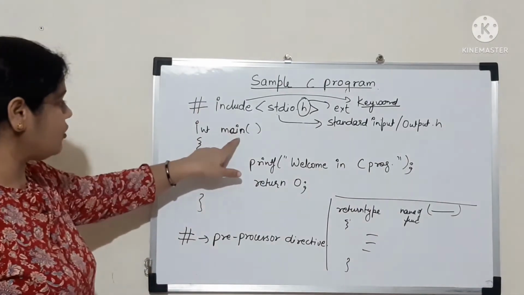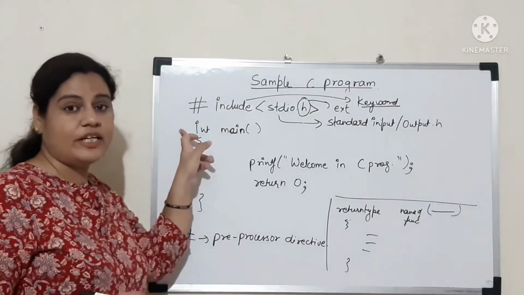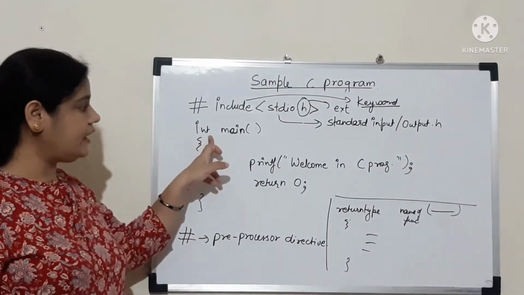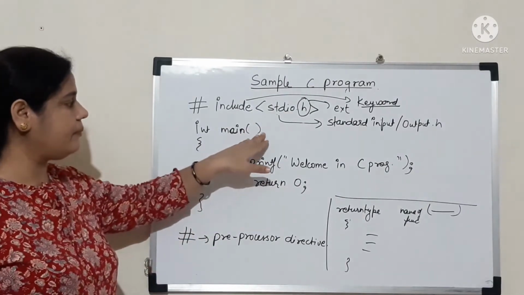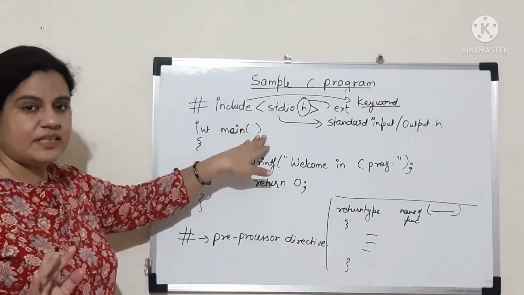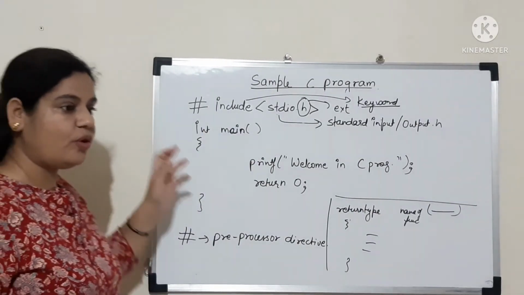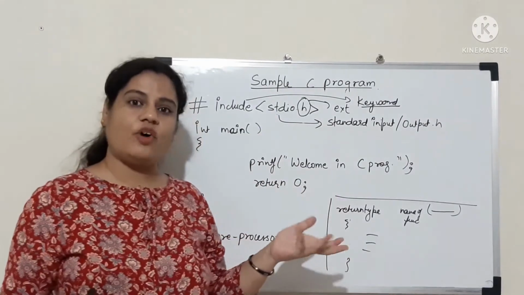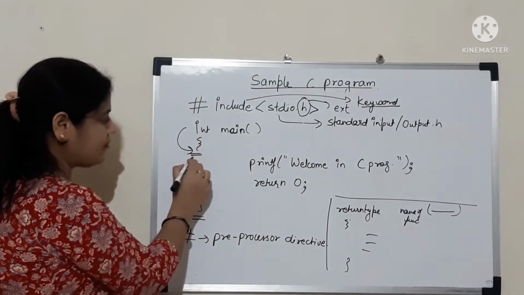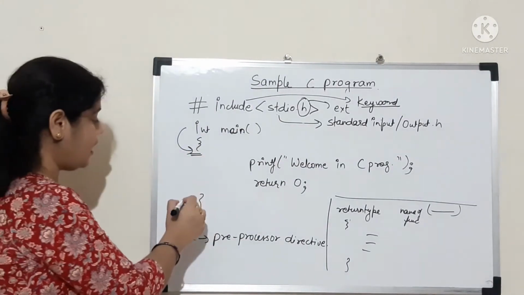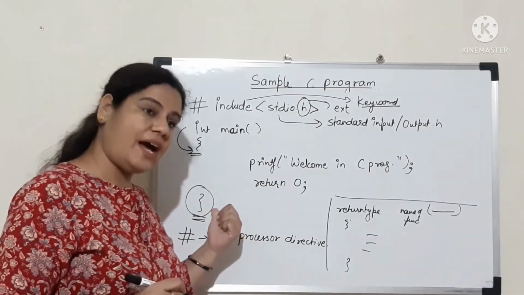So here I am saying this is the main function. It will return an integer value, and it is not taking anything. If it's not taking anything, then we can write the empty braces here. Here is the return type. If you don't want to write any return type, you can write void. Void means nothing. Here your program starts. This is the opening brace and this is the closing curly brace. It means here your program ends.